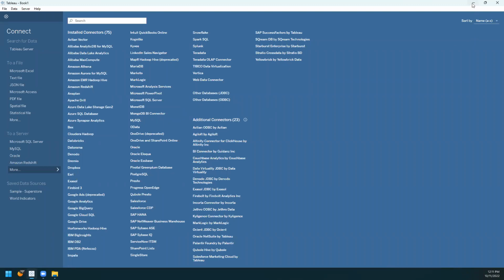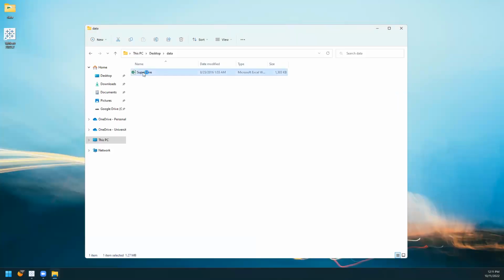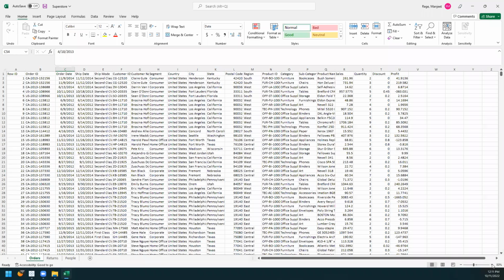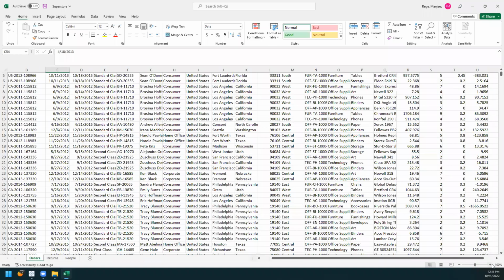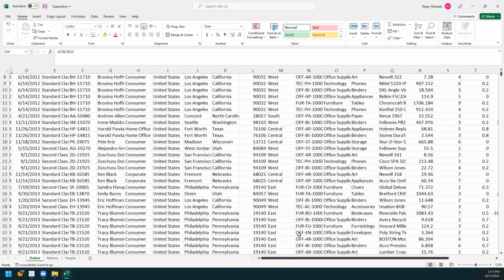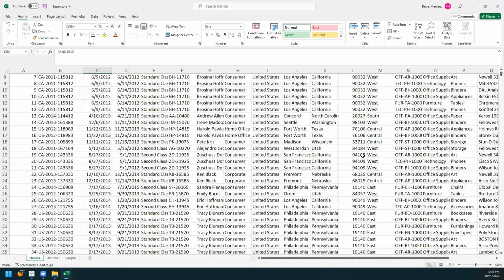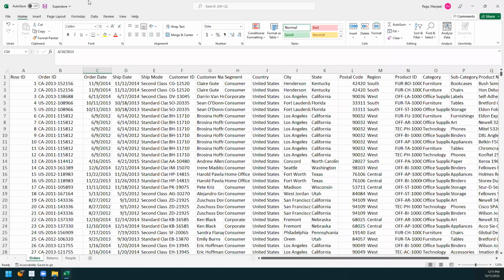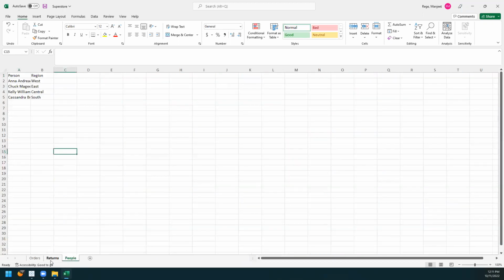The data set that we are going to be using today, that I mentioned earlier, is the Superstore data set. So let me open that up. This is publicly available data, and I think one of the sample data sets that Tableau provides as well. This particular Excel file has 3 sheets inside of it. If you look at the bottom here, you have orders, you have returns, and you have people.